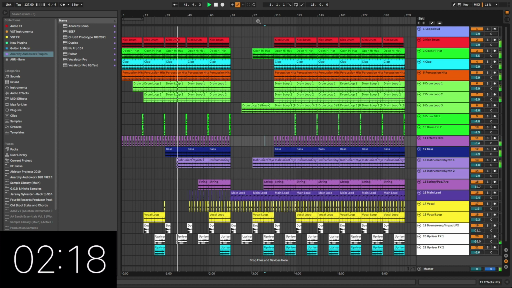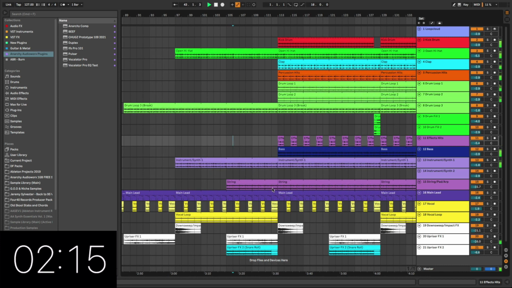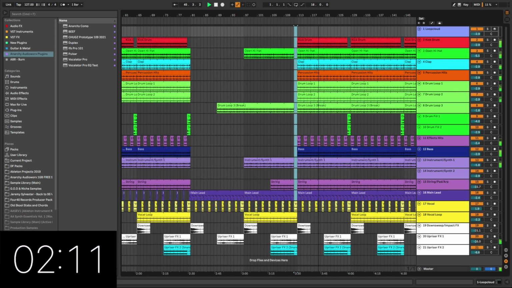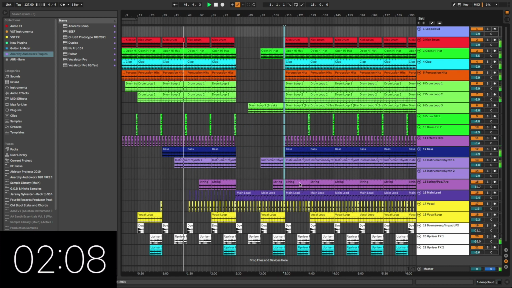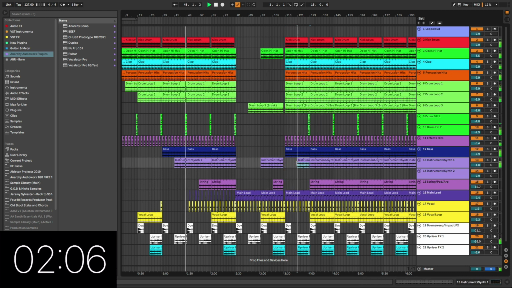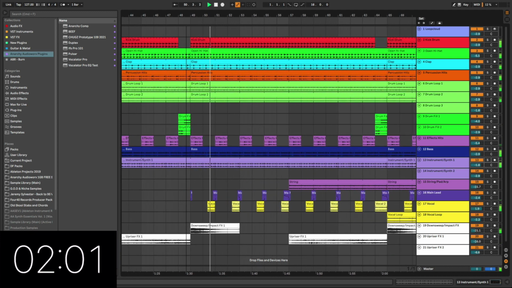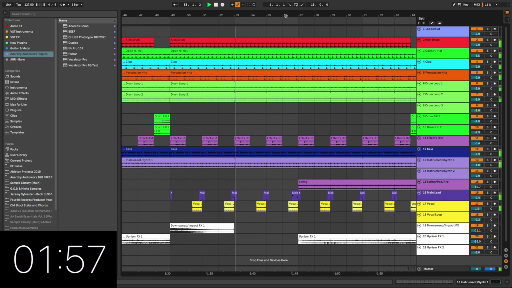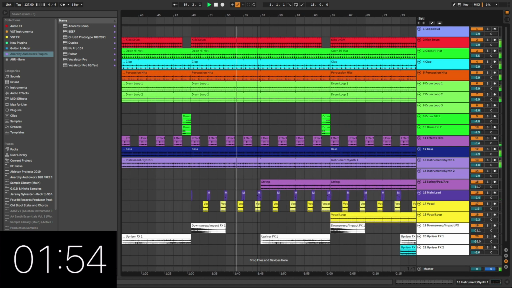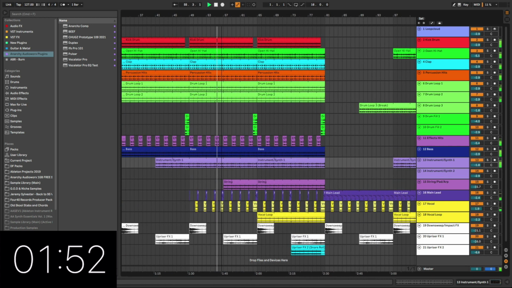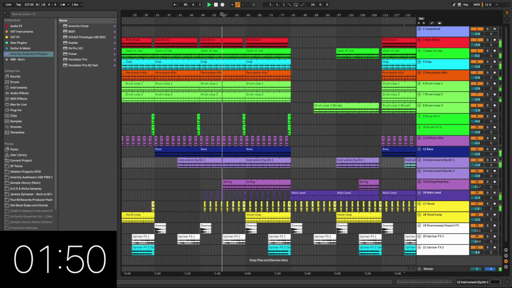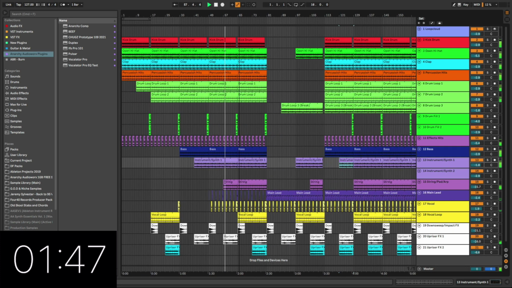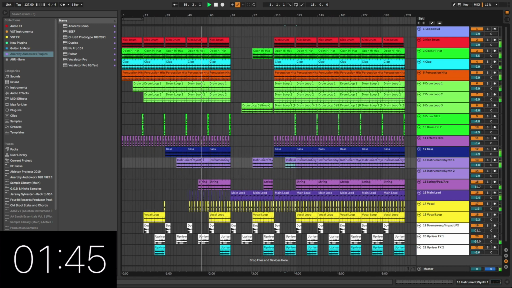Okay, I'm just going to add a little 1 bar gap just before the main drop, just to give it a bit more impact when it comes in. Let's remove that string, pull our ARP instrument back a little bit as well. Yeah, our stabs that we cut out earlier are working really nice with the vocals over there. That way we're not giving away the main lead too early, but it's still introducing it kind of nicely. Okay, no time to mess about though, let's get back into it.